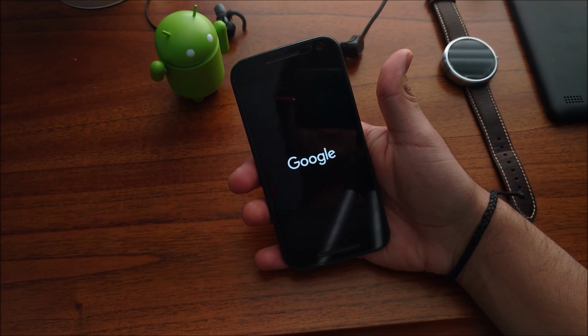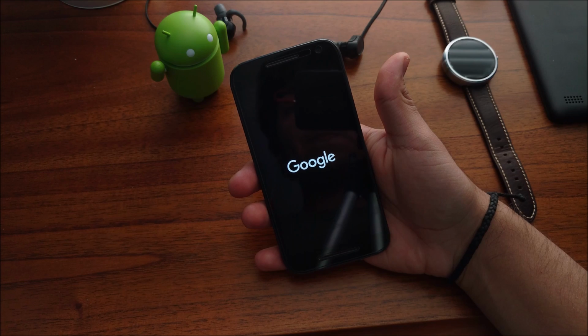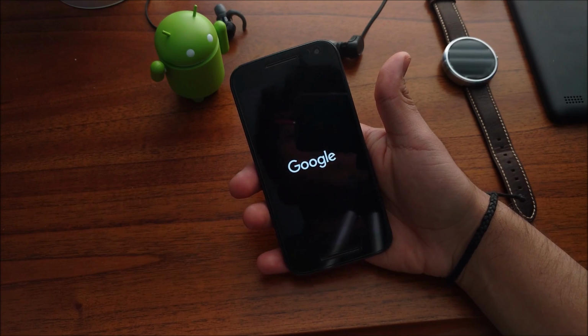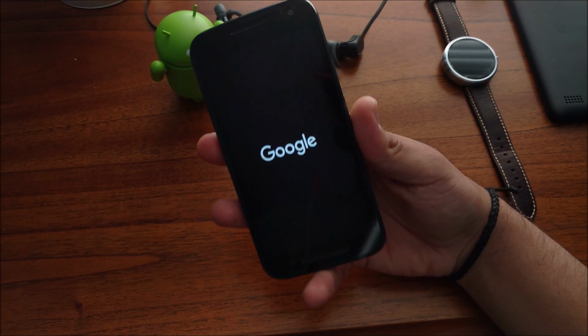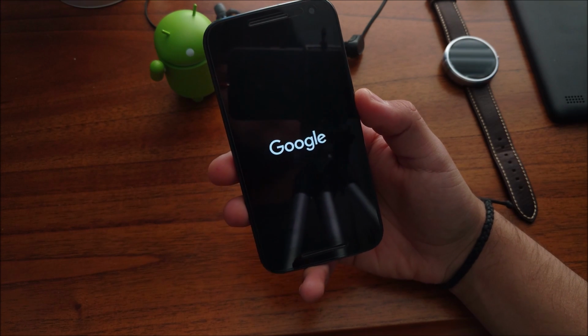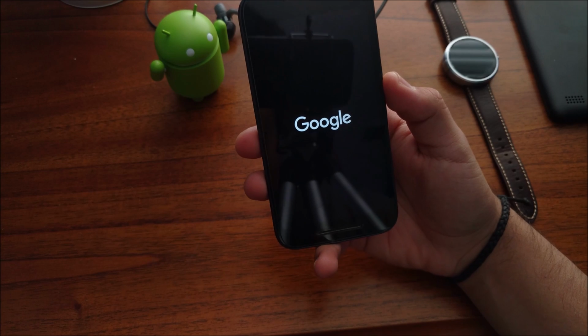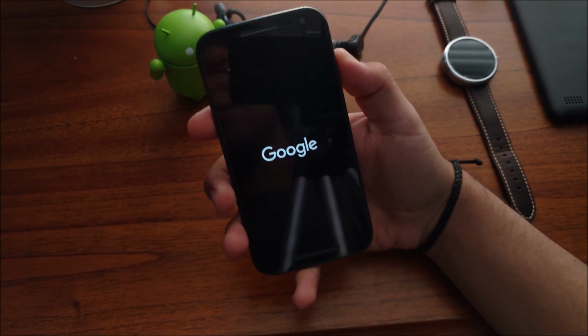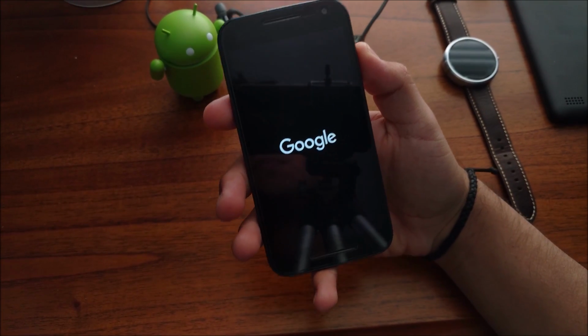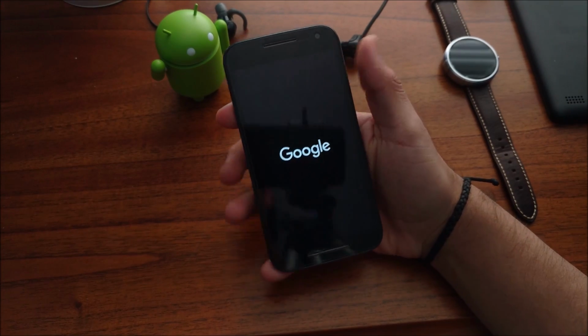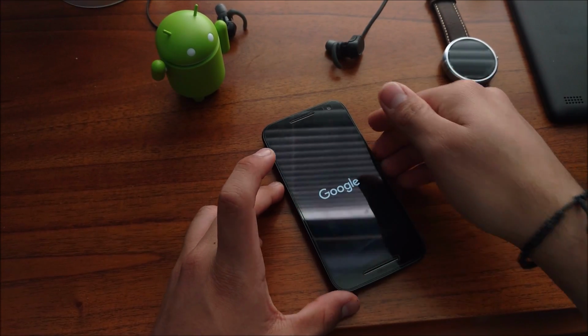It should just start booting up. Let's see. It might take a while. The first boot, when you load a new custom ROM, always takes a long time because everything's setting up. Let's just let this run through.